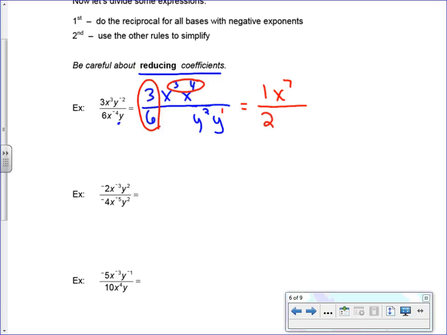Okay? So what is it I do to these two exponents? Add them. And don't move them. They're not negative. They're positive. Leave them right where they are. Okay? Does everybody see? Okay. So I'm going to pause the recording, and I'm going to let you guys work the next 3 problems on your own.